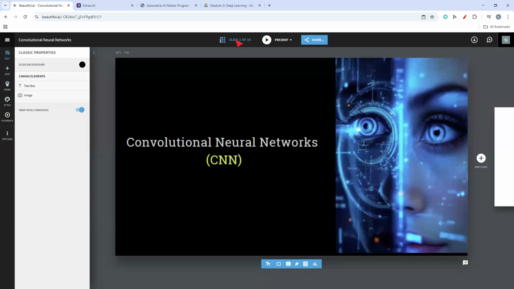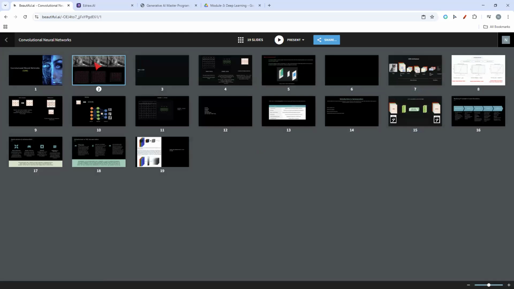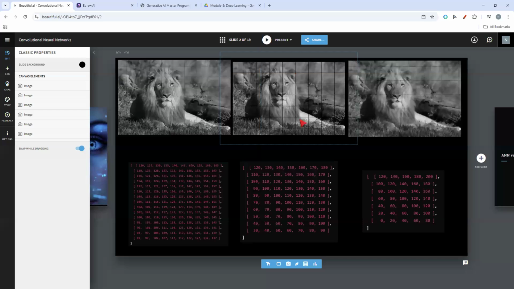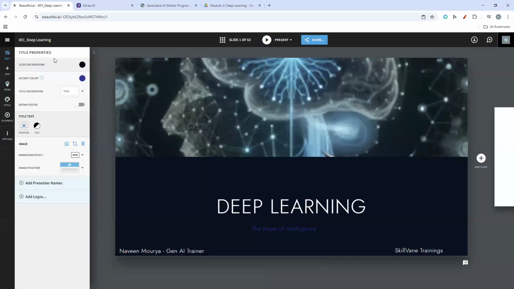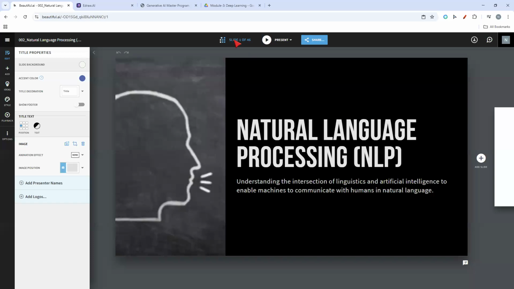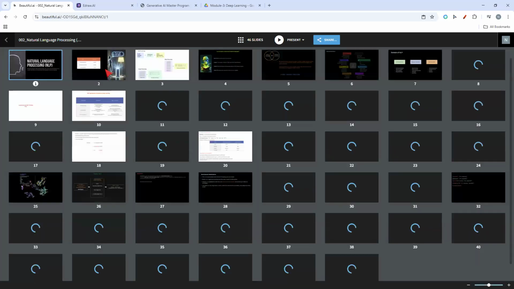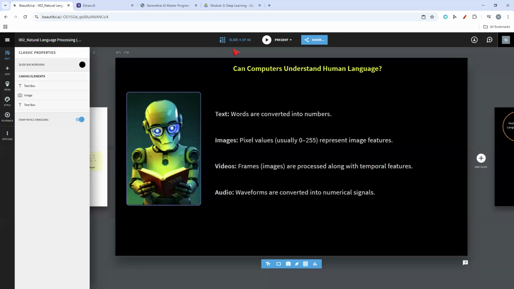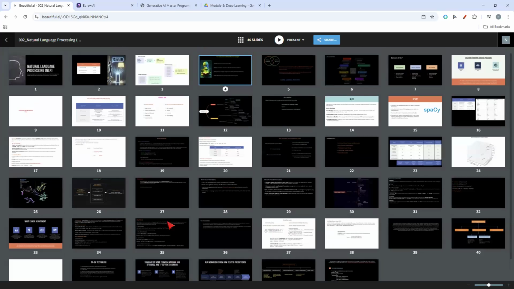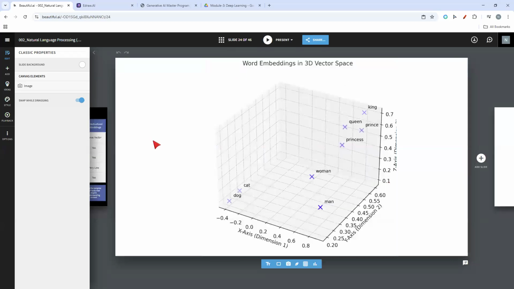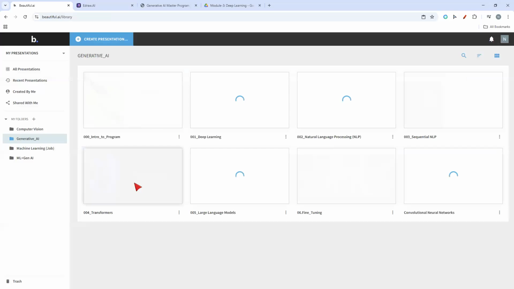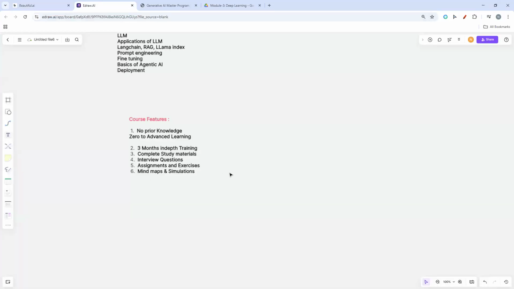Things which you can't imagine, or which take some amount of time for you to understand. If we show you these kind of pictures or simulations, you can understand the concepts better. That's the reason we use these simulations for almost all of the topics, as you can see here. So this is how things will go, right? Don't get scared of looking at these kind of images, okay? All this we are going to cover in a very simple manner. So these are all the features.